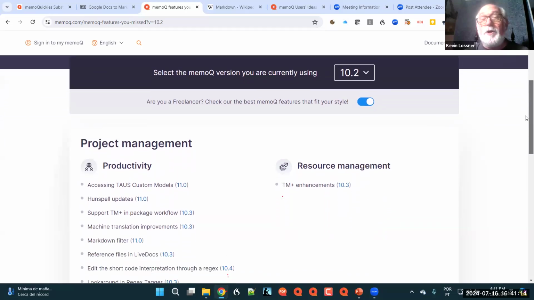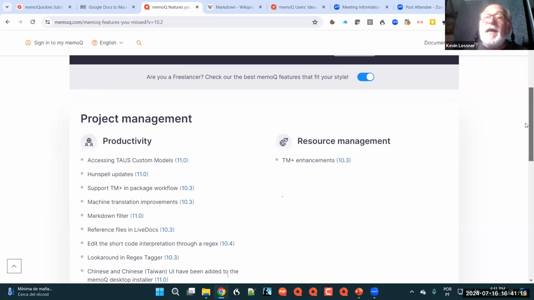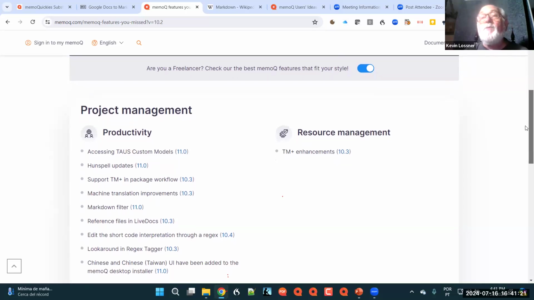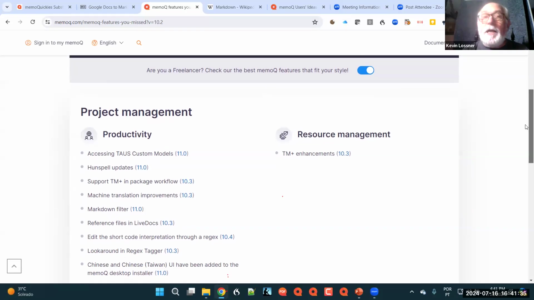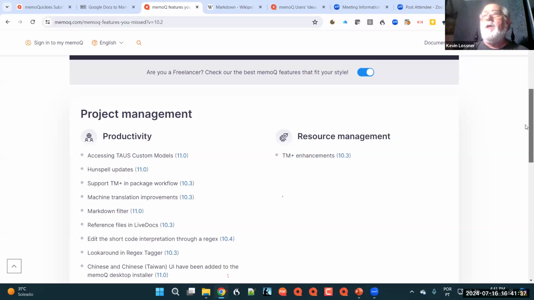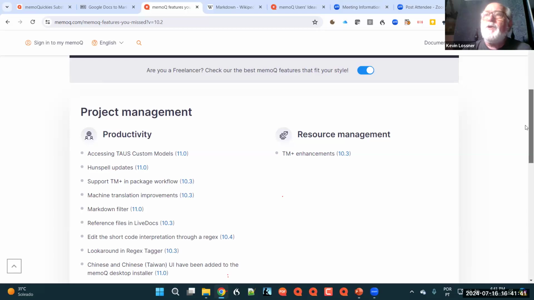I think this is just a wonderful page. I was so happy when they put that together because it answers most of the questions that people may have. When people ask me privately, well, I'm using version 8.4 or whatever, why should I even want to upgrade? That's so much money. I said, well, go to this page and put in the version that you've got and look at the differences and decide for yourself. You're the one who decides what's worth budgeting for, not me.